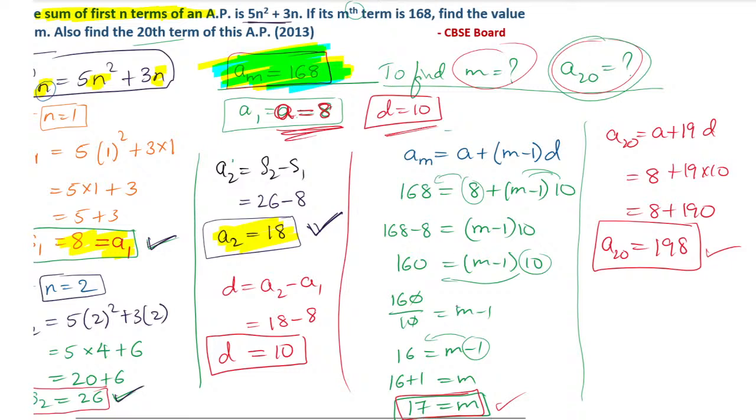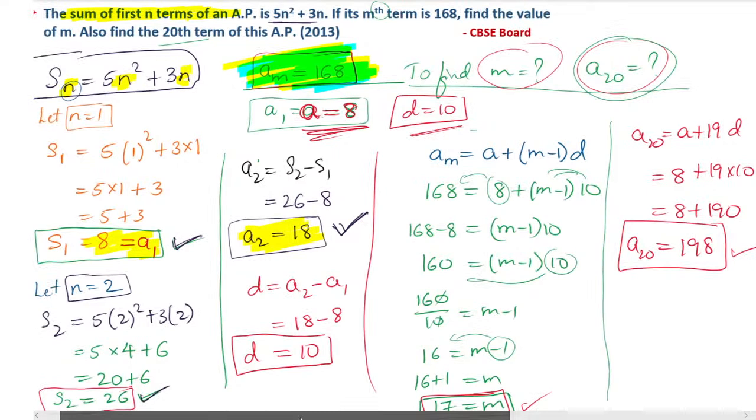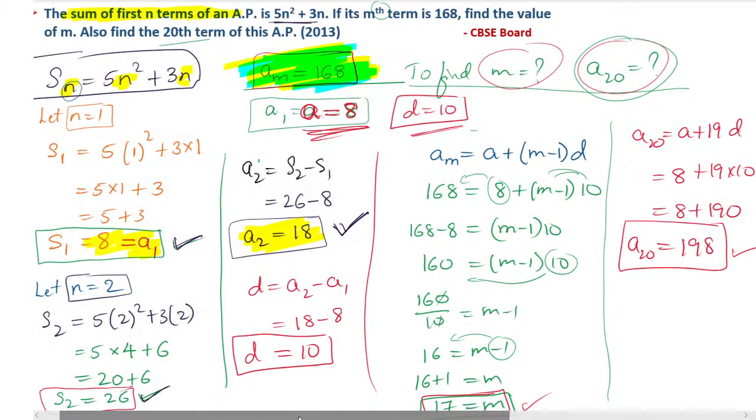But very importantly, remember, any type of question may be given. You have to remember one thing. Whatever may be the thing you have to find, you have to find A and D value compulsorily. Any equation may be given, you have to find the A and D value compulsorily, then only you can find any term. You can find the sum of the first 30 terms, or the 30th term, or the 100th term, anything you can find. But the thing is, you must know A and D. So first you find that A and D using the given equation.